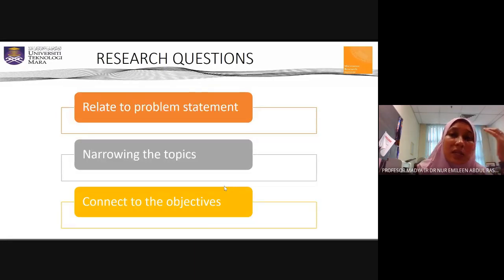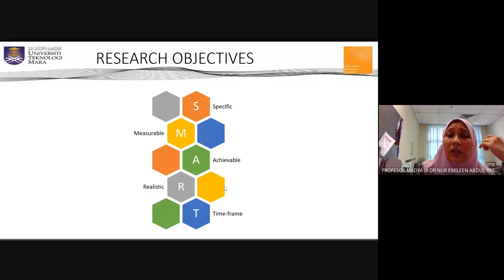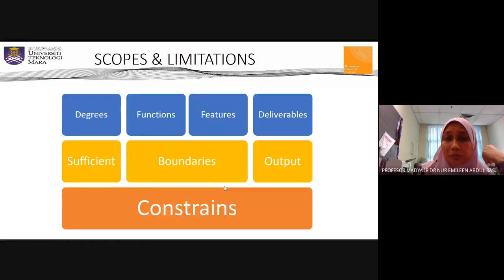Ini semua research questions. So basically research questions tu you akan reconnect balik dengan you punya objective. Okay. And of course research objective is based on, we call it as SMART, S-M-A-R-T, which is specific, measurable, achievable, realistic and time frame. And then the thesis should have scope and limitation. Examiner kena tengok scope and limitation ni, because kita tak nak it's too general, it's too broad. And of course, each and every research tu dia ada limitation dia. You tak boleh macam let's say cover everything. So limitation dia, because kawasan ni banyak ni je, ataupun because time constraint, ataupun resources yang you ada, so you boleh focus on this area sahaja.